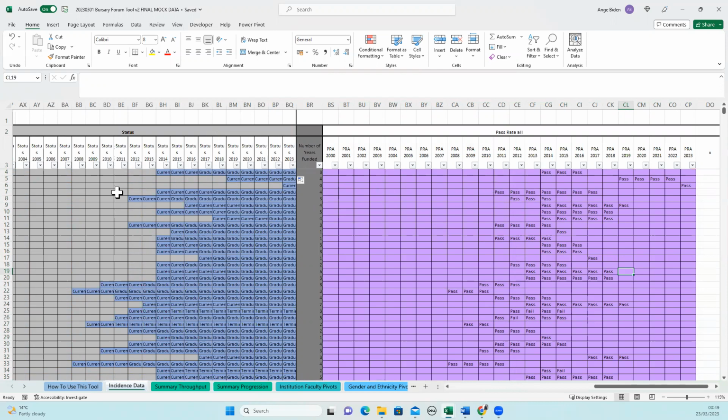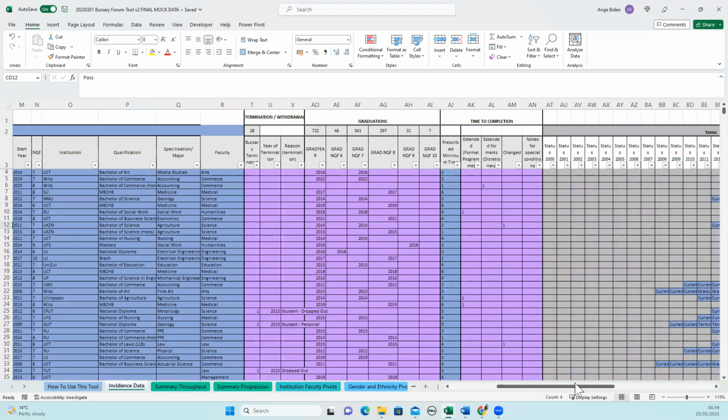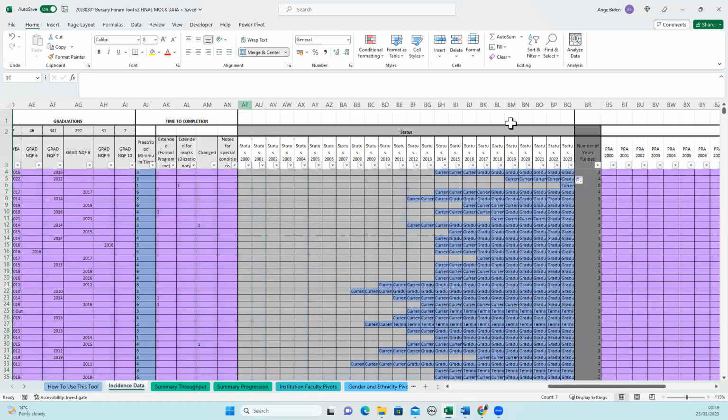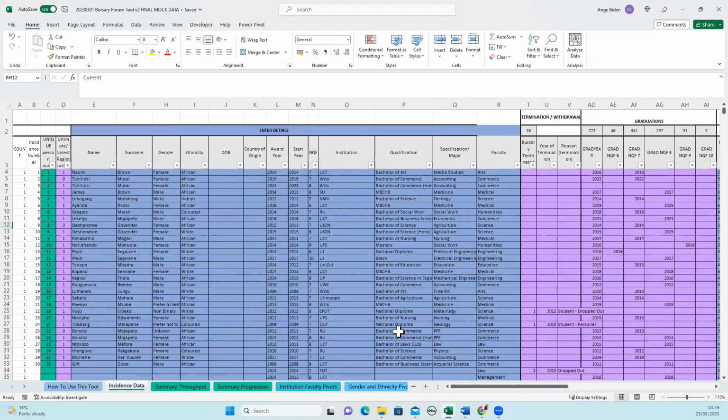Now, unlike the status columns, where you will only capture from the date that the candidate was awarded, for the pass rate columns you'll really want to record that data from the beginning of their academic study. So it's always good to check that these records line up with the start date of the degree captured here, while the award year will be where the status capturing begins. That is basically the detail of how you capture data into the tool.